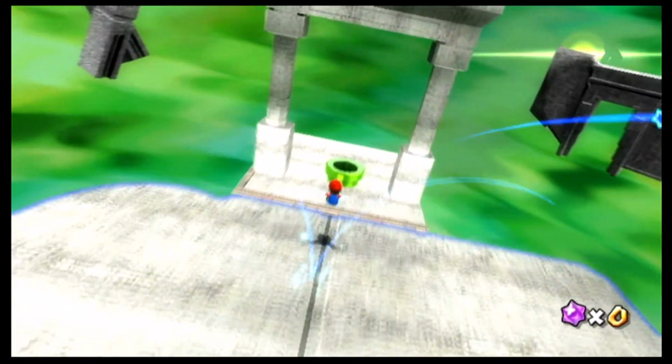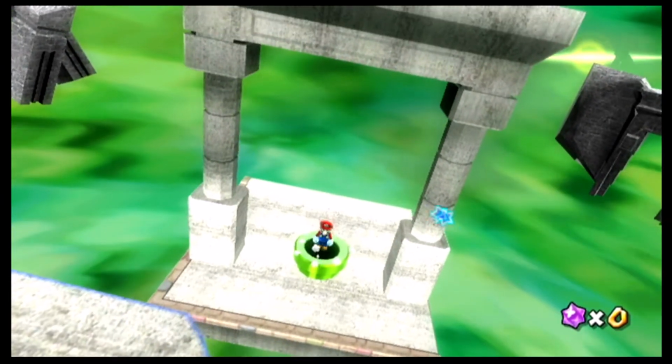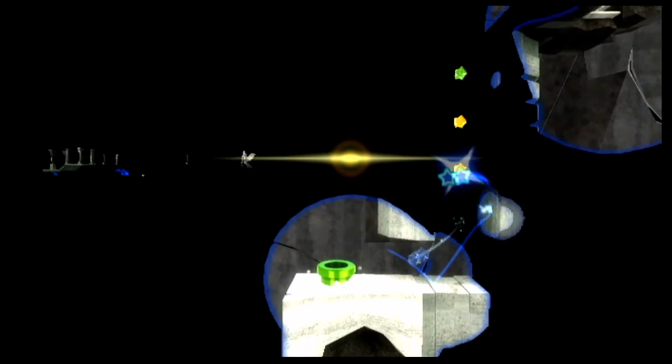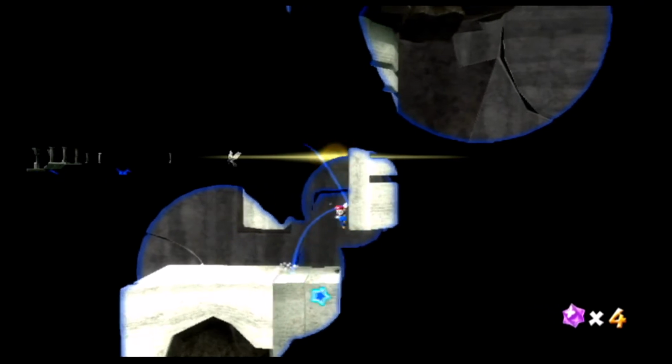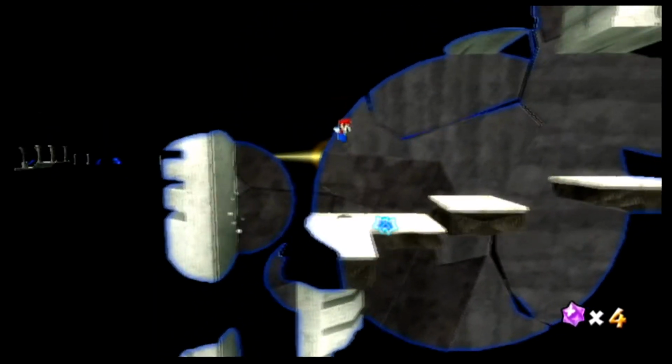So the gimmick of this level, the floor disappears and appears. It's fine. It's a neat little one-off level.